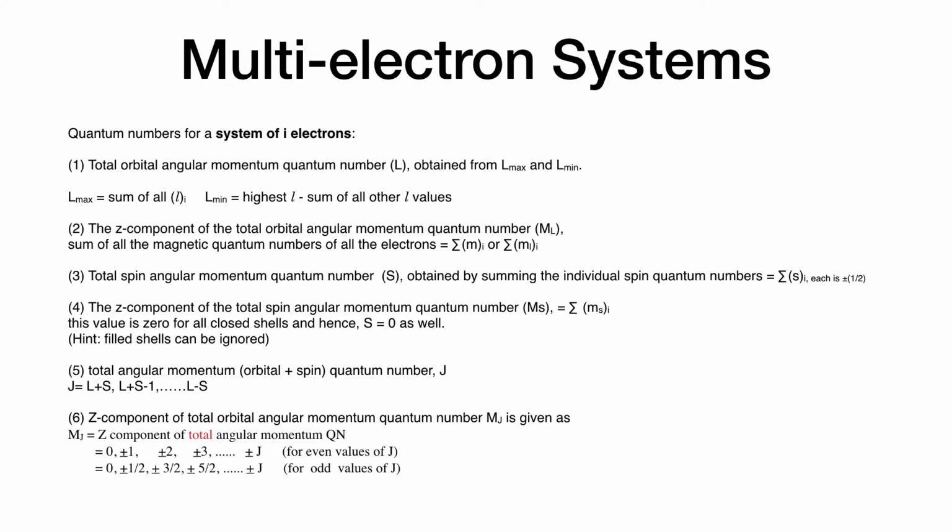So to write the term symbol 2S plus 1, L sub J, we need J. So J is defined this way. And L is defined by summing all the small values of l. You get different values of L. And so you get L max and L min. From that, we calculate the allowed values of L. And capital S is the summation of all the spin quantum numbers of each of the electrons, and it could be either plus half or minus half, and so you get that. So you get 2S plus 1, L sub J. We define S in 2S plus 1, we define L, and we define J.